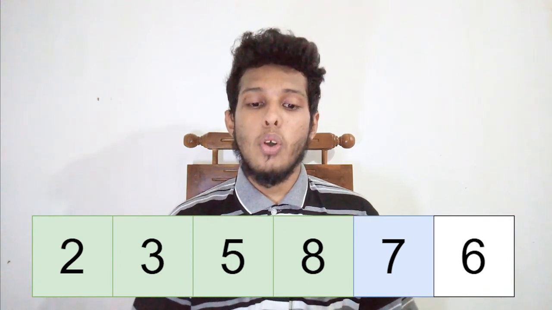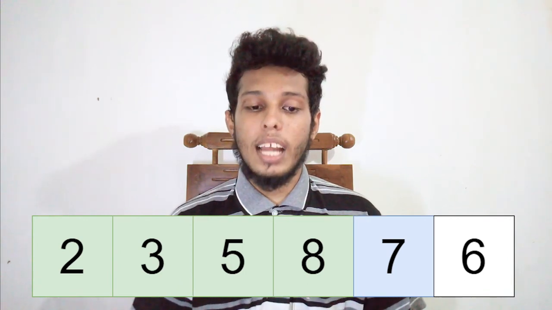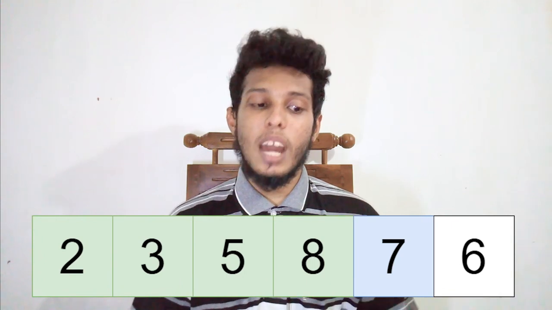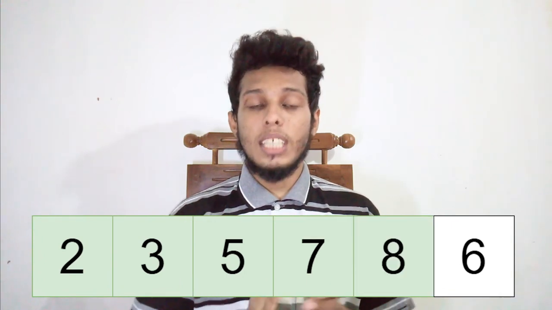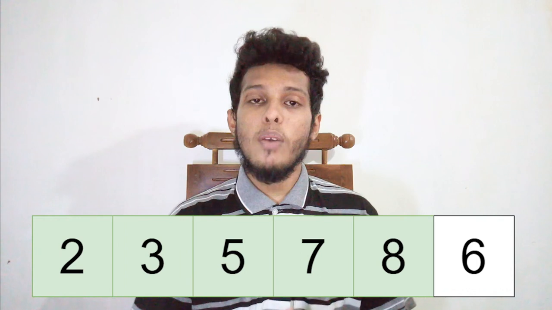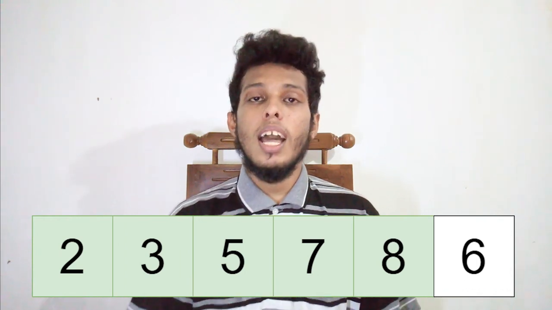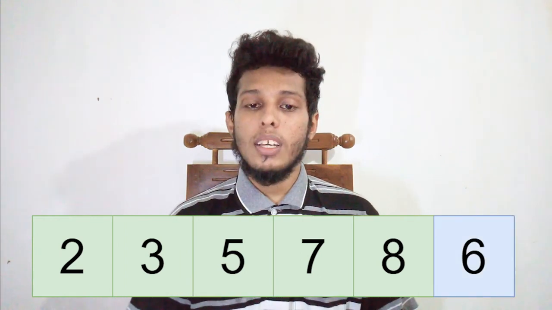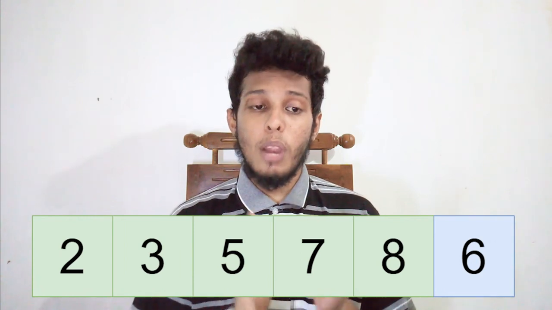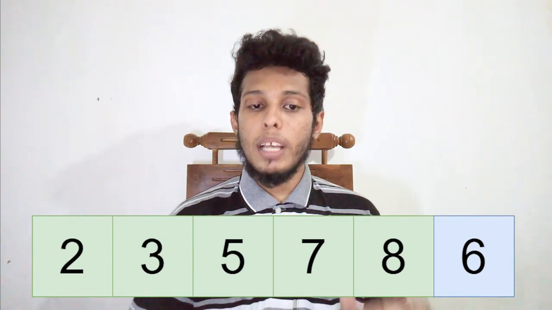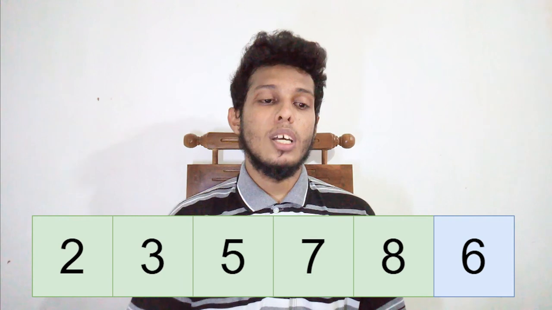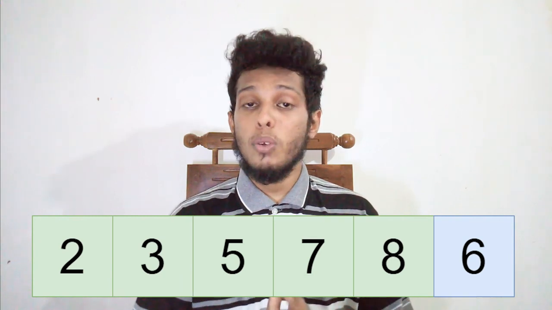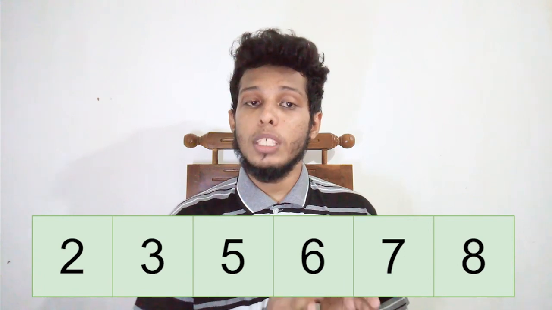Here also you will notice that 8 is greater than 7 but 7 is greater than 5. So shift 7 to the position between 5 and 8. Then finally we have 6. When looking at the left of the value 6, 6 should be placed in between 5 and 7. So 6 should be shifted to that place. So you will notice that the array is sorted in ascending order.